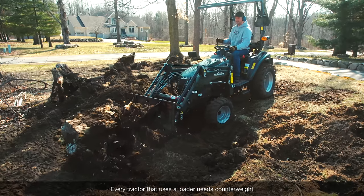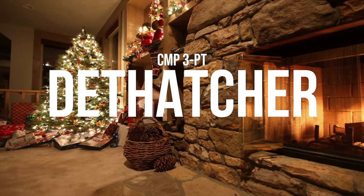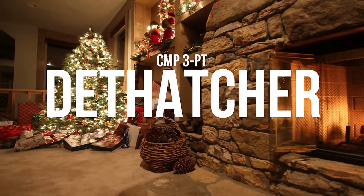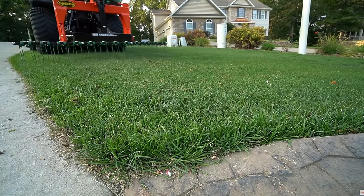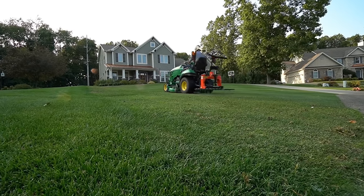A very versatile product. That's why we call it the Versa Bracket. Another very popular attachment that we sell, it's amazing to think, this comes in a box 5 foot long, but it's only about this big around, 9 inches by 9 inches. So it is a 3-point dethatcher.